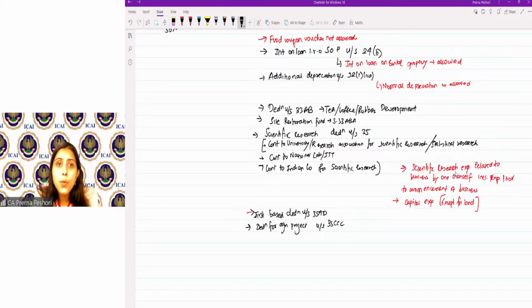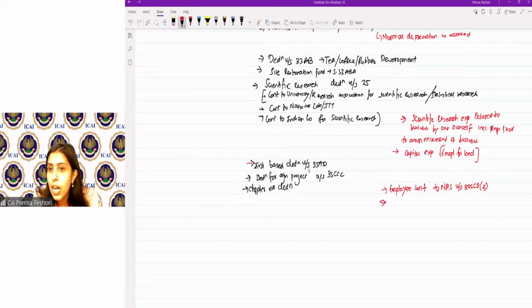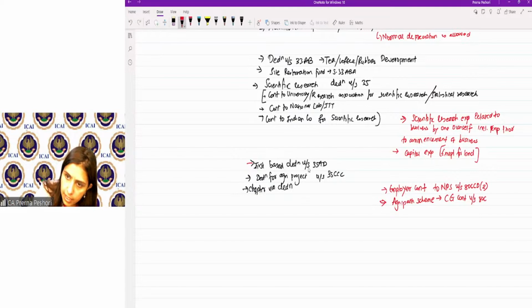And finally, the doubt you were asking me, Shankara, regarding the 80C to 80U, that is also not allowed. So 80C to 80U, chapter 6A deductions are not allowed except two. Chapter 6A deductions are not allowed except what is allowed? The employer's contribution towards the NPS under 80CCD(2). So, employer contribution to NPS under section 80CCD(2). There's a new deduction which is the government contribution towards Agnipath scheme. Not a movie, but there's a scheme, Agnipath scheme, the central government contribution under section 80CCH.